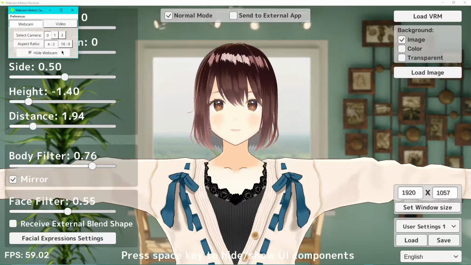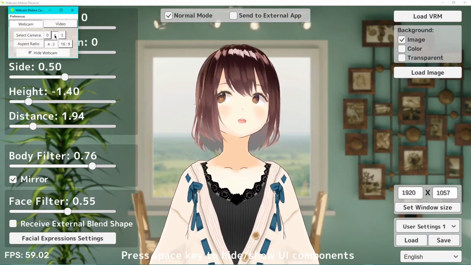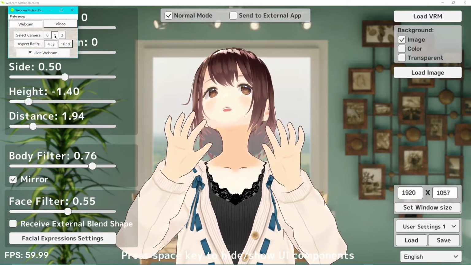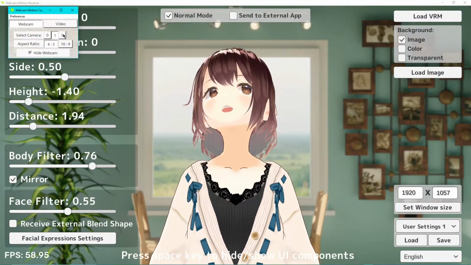And number two, once you have your webcam connected to your PC, you do want to choose the slot where your webcam is. And you do have three different slots: 0, 1, and 3. So it looks like 0 doesn't work because if it did, I would be able to see some movements here. Just go and choose 1. Hey, the 1 does have it. I can control my VTuber model. And 3 should not have it because I only have one webcam on my PC right now. Yep, it's just frozen.